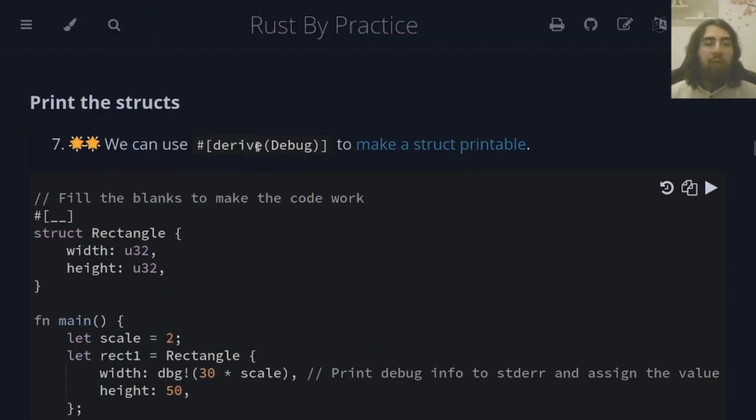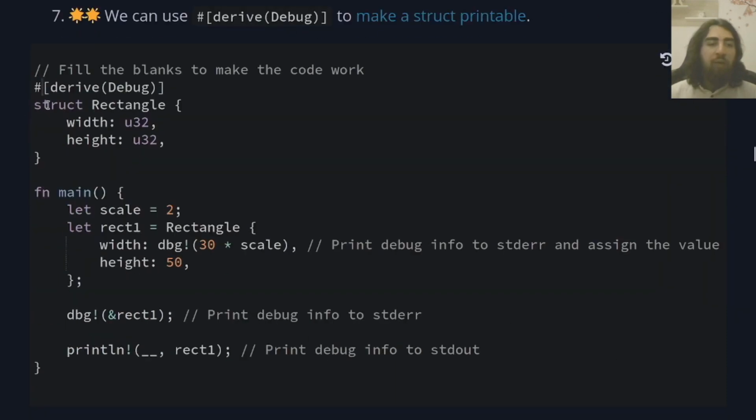Again, we will cover traits, but we have to derive that using an attribute. All right. That means that the struct Rectangle here implements this Debug trait.